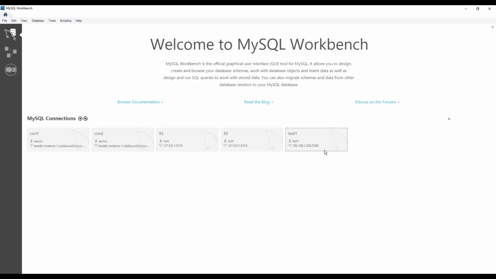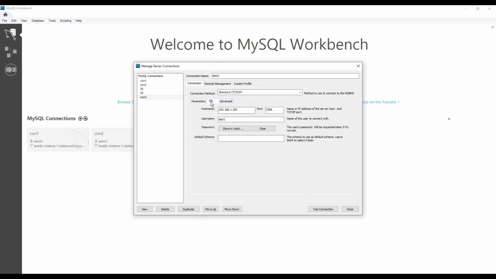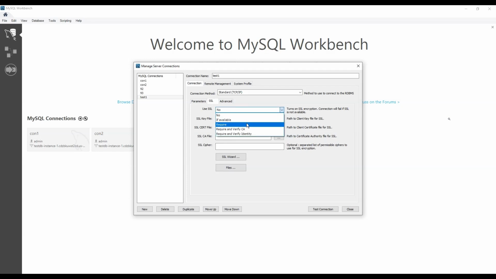Now let's edit the connection again and try to make use of required. We are saying you must make use of an encrypted connection. If for any reason you can't make use of any encrypted connection, the connection should be dropped. It should not establish a connection.